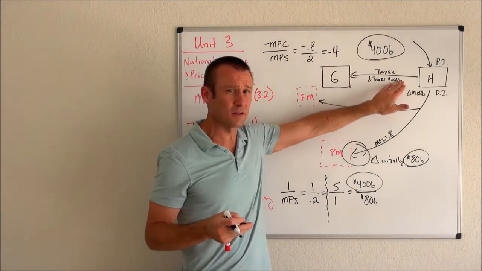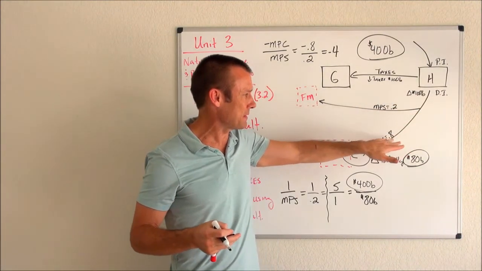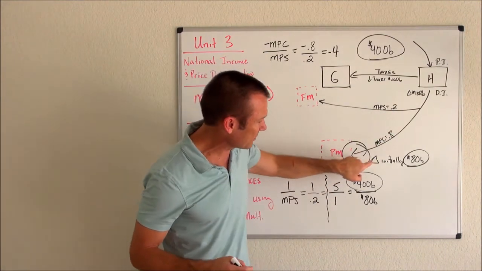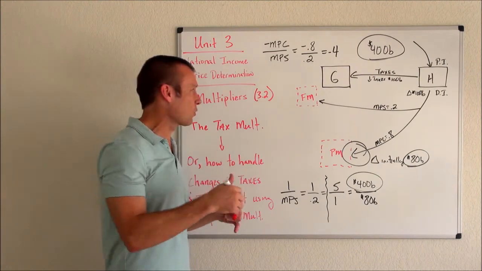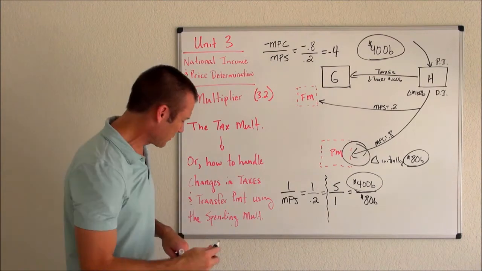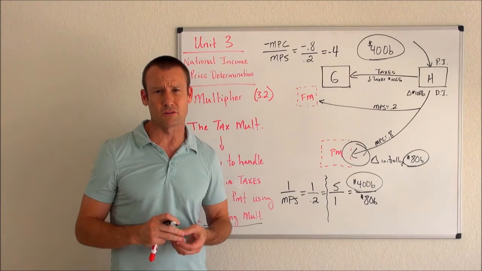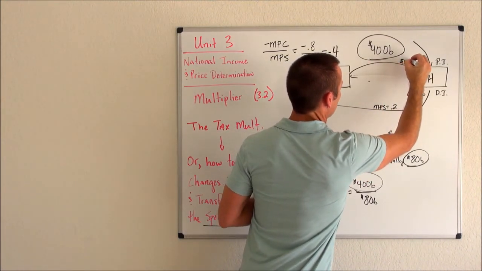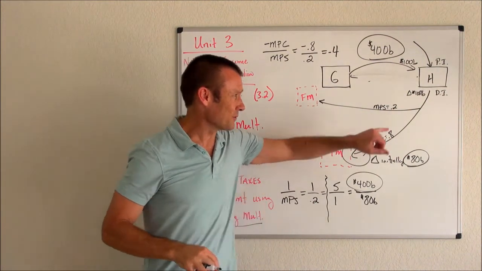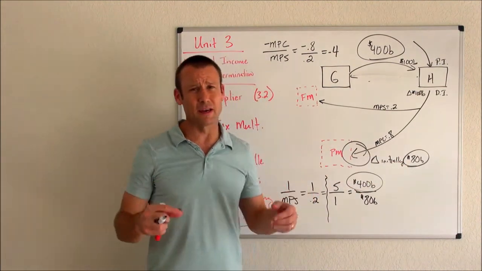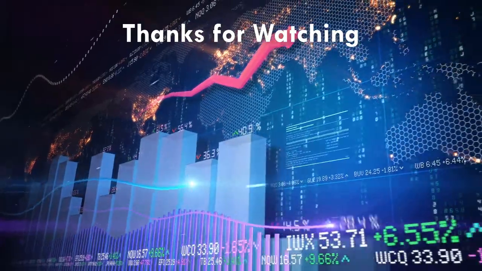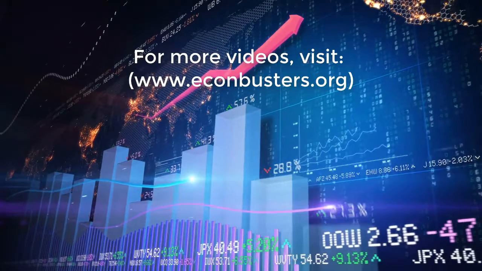You can do it either way. When you get a tax change, you know DI is changing by the same amount. Multiply the change in DI by the MPC to find your initial change in spending — because households won't spend all of their change in disposable income, they'll save some — and then just use the spending multiplier. The same logic applies to transfer payments: if we increase transfer payments by $100 billion, DI goes up by $100 billion, times MPC gives $80 billion initial spending change, and the economy impact is $400 billion. The spending multiplier is really the only one you need. See you in the next video.